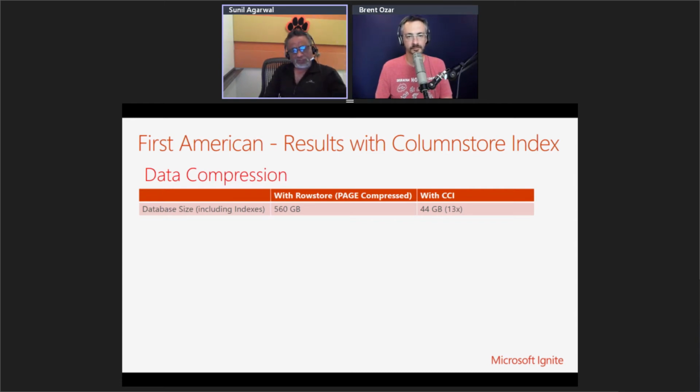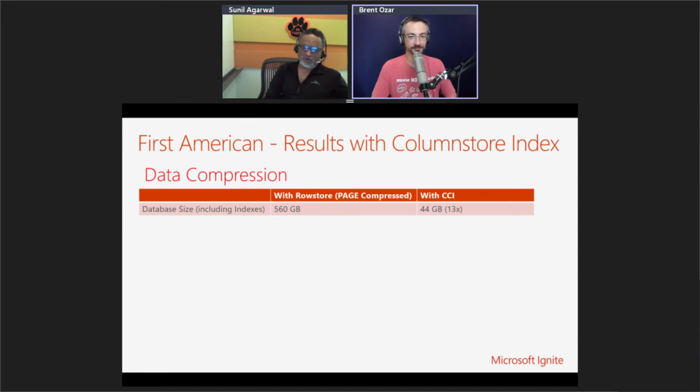Now, they moved to a solution with 2014. So now their storage is actually 560 plus 44. You agree? Because they have CCI as well as row store. Conventional stuff, yeah. Yeah, because they have to duplicate. But when they move to the NCCI case, the total storage will increase only by 44 gigabytes, because NCCI will be of the same size as CCI. Yeah, it's affordable, it's cheap. Storage was not the issue for them.